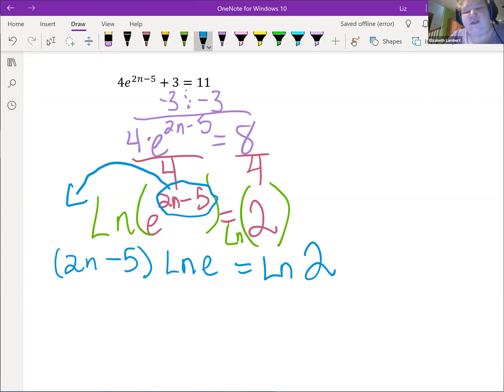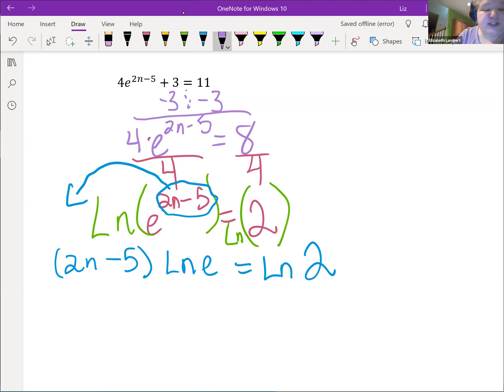So the natural log of e, if this was any other log, then we'd have that as a number there and we'd have to argue with it. But in this case, the natural log of e to what power is e? 1. So that becomes a 1. And then 1 times something is just the something. So that's why a lot of people just cross it off, because it becomes something that doesn't have an impact on the equation anymore. That's why we use natural log.